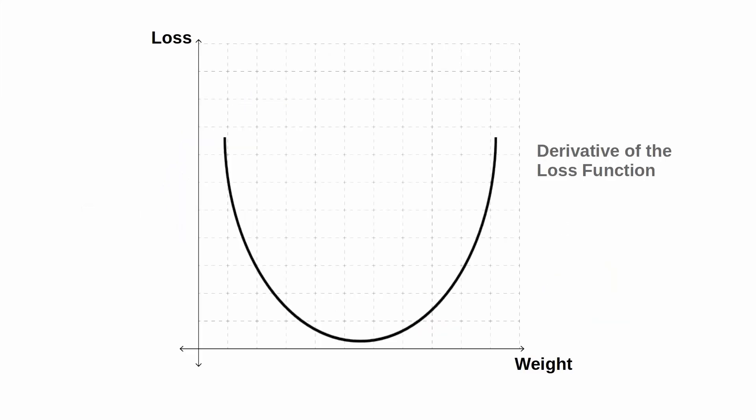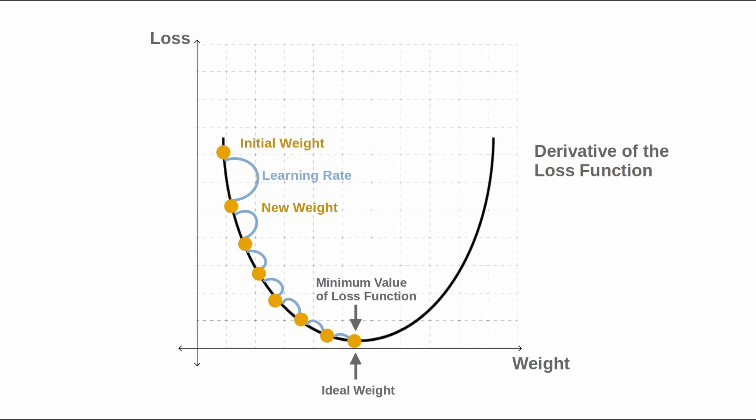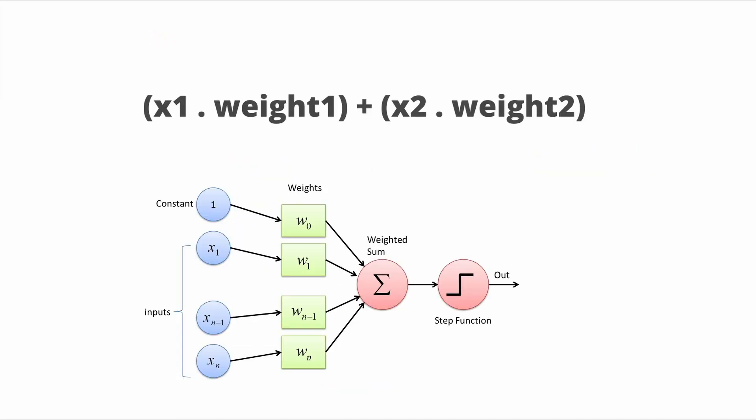The gradient descent algorithm effectively moves these weight and bias parameters in the opposite direction of the gradients of the loss function until the gradient of the loss function approaches zero. At this point where the loss or error is ideally zero or very small, the weight value is ideal because now we found how much importance in the numerical value we should give to each input data to minimize the error it contributes to the final prediction of the neural network and we get a more accurate response.